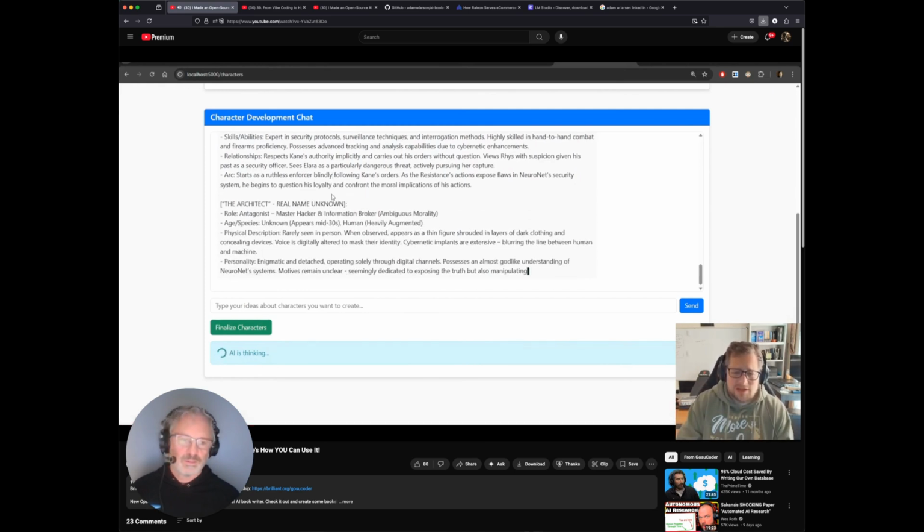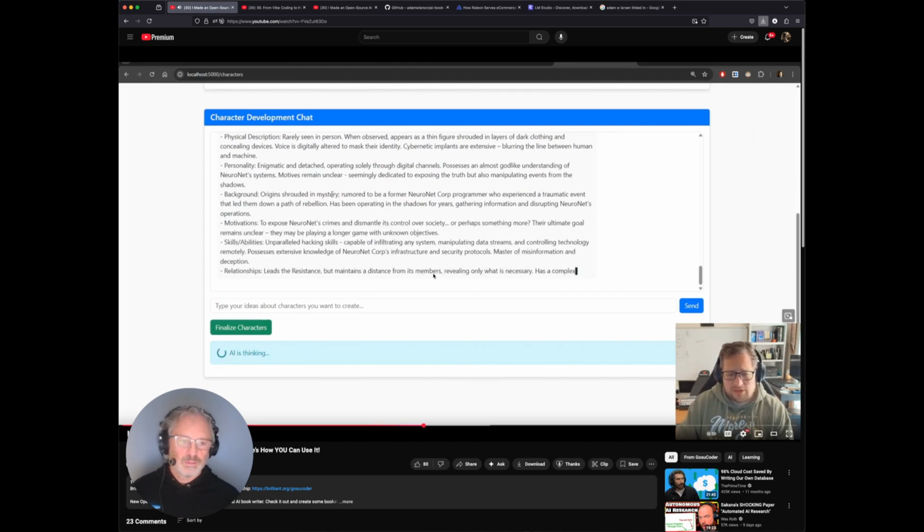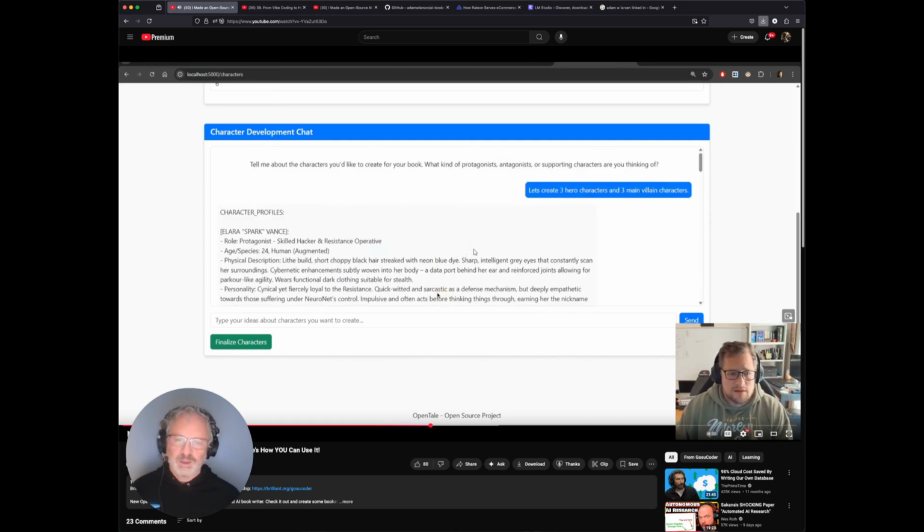Really interesting. I actually have gone through a couple of fully generated books in this way. And while I don't think AI is perfect at writing yet, I do think you can get a much better quality book because you're tweaking it as you go. Once again, you can get a better quality book because of the human intervention.